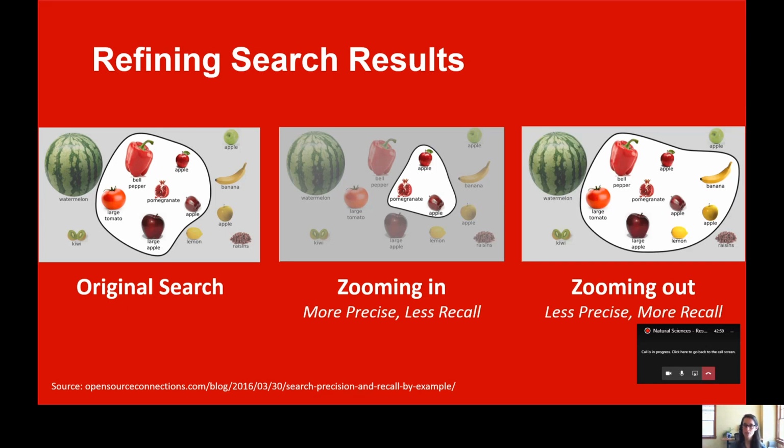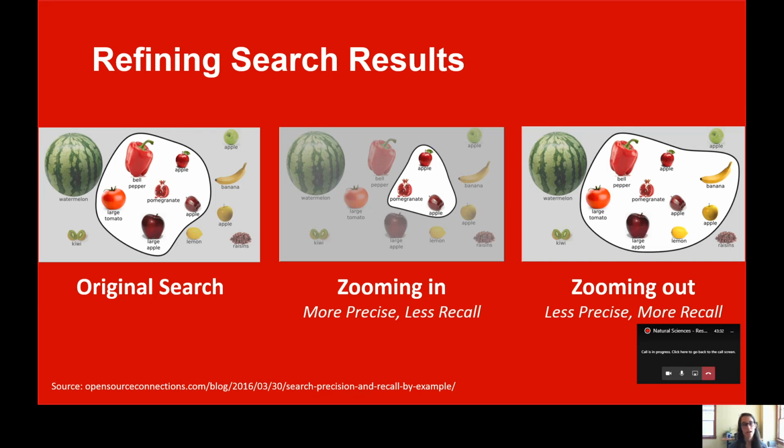On the other side of things, I could zoom out, right? I could be more inclusive. I could have a pretty broad size range that I'm looking for, and I could include yellow fruits and vegetables. This would make my search less precise. By adding yellow, I've added in a lemon, a banana, and an apple. And so now I have a less precise result. There are more non-relevant items that were returned in my search, but I do get more recall. There's only that green apple I'm missing out on at this point. So my recall has increased to 80%.